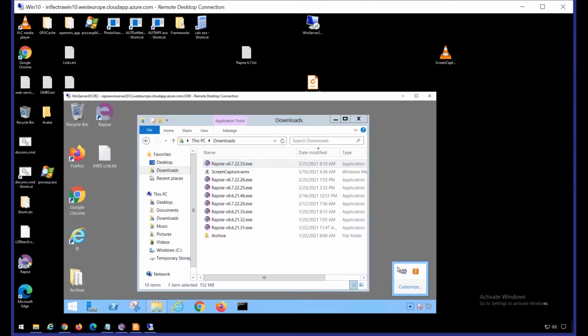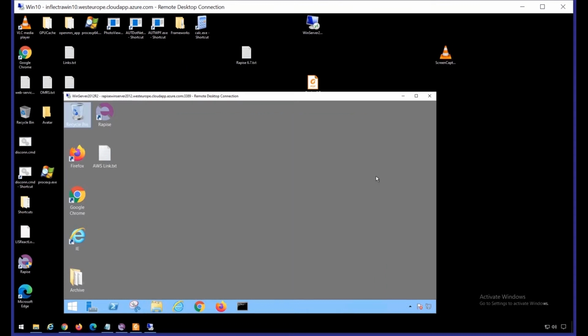It has RapiseLauncher running. So suppose I have it configured, I assign the host ID so it's ready to run. And now to enable remote test execution, I need to properly close this machine.